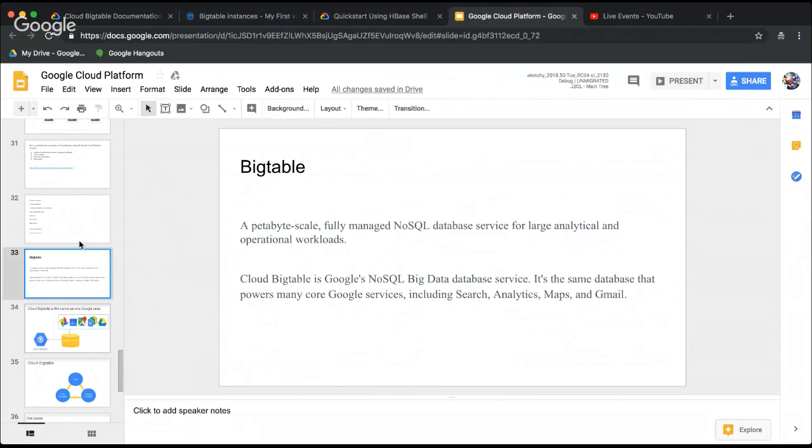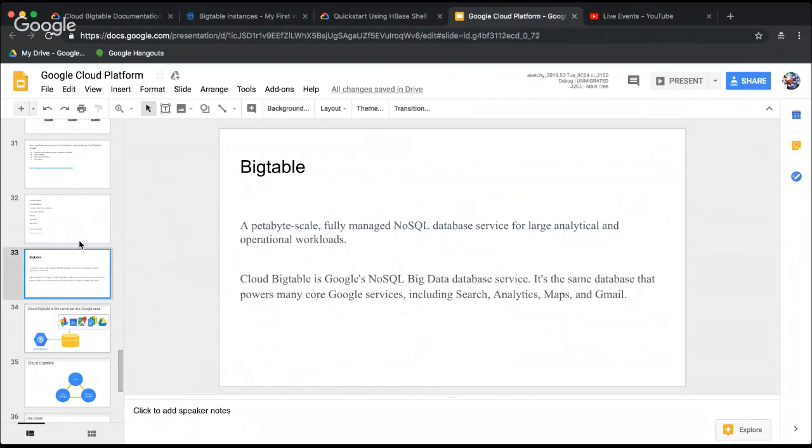Then what can I do with Cloud Bigtable? We are going to see the key features of Bigtable. Bigtable offers high performance under high load. Large applications and workflows are faster, more reliable, and more efficient running on Bigtable. Bigtable is ideal for storing large amounts of data with very low latency.